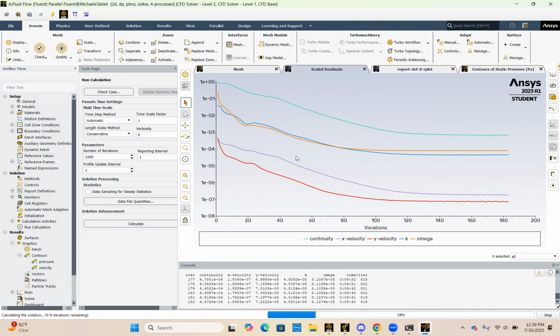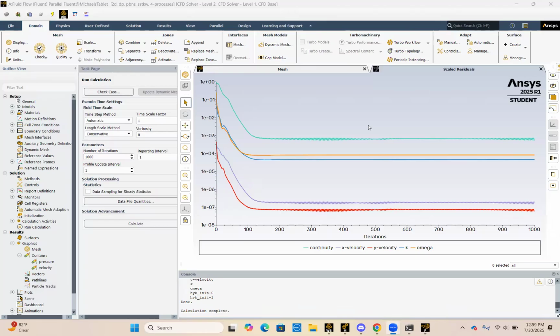It would be interesting if it doesn't converge anymore. 0.001 was like the sweet spot. This is taking a bit, so I'll pause this and come back when it's done.